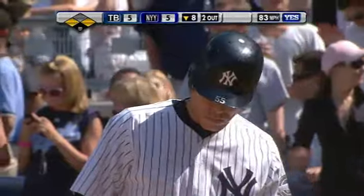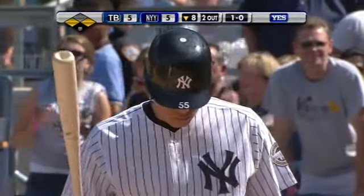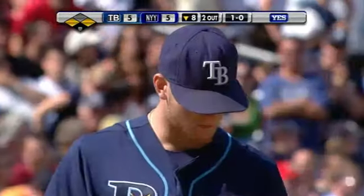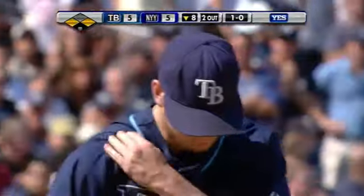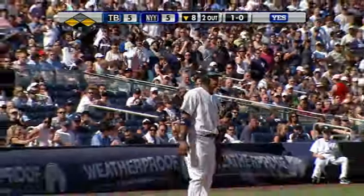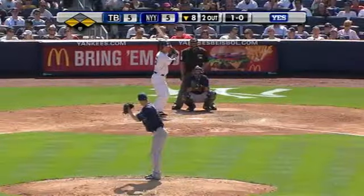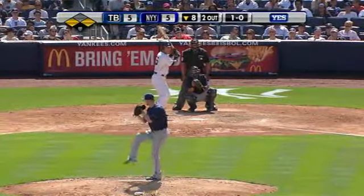Lefties hit him at a 303 clip. Righties hit him at 149. And I like this move. I mean, Howe's on a run against right-handed batters, as you mentioned earlier, 0 for 26 in his last several chances. And 303 lefties are hitting off him, and a lot of that is that angle, as you noticed earlier, from the extreme third base side. Lefties seem to get a little better look.